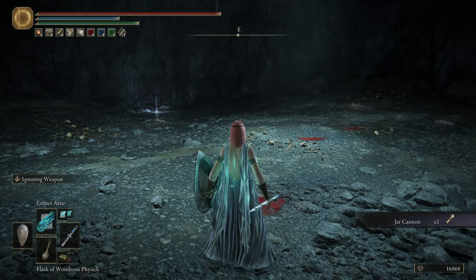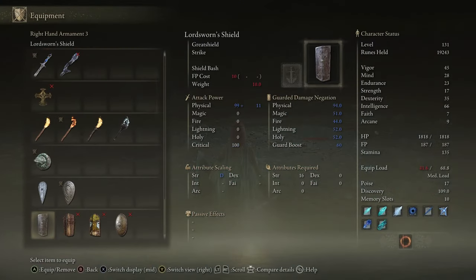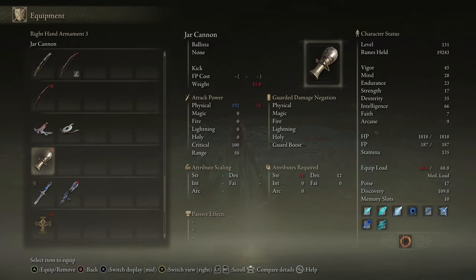Jar cannon. It's a ballista. I don't know if I've ever had a weapon type of ballista. Range is 50? That's really far. It takes 34 strength. Oh, 15 is the weight. This thing's super heavy.